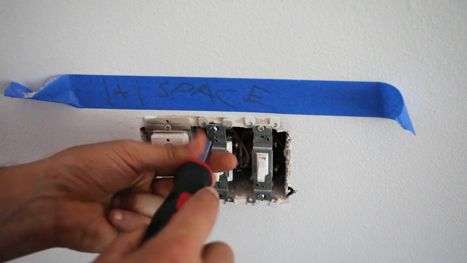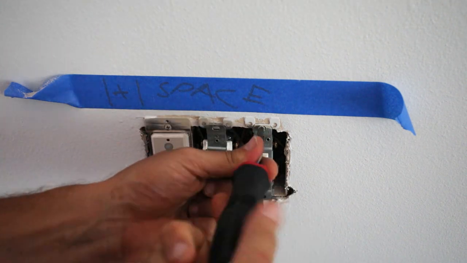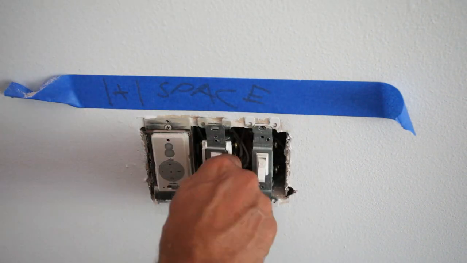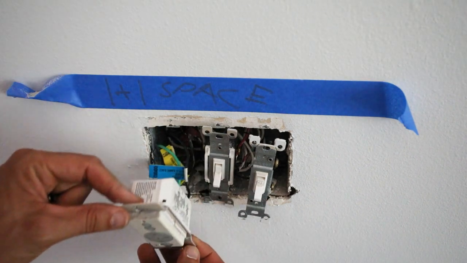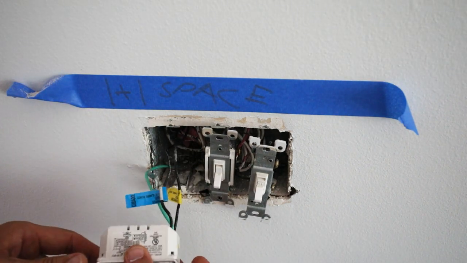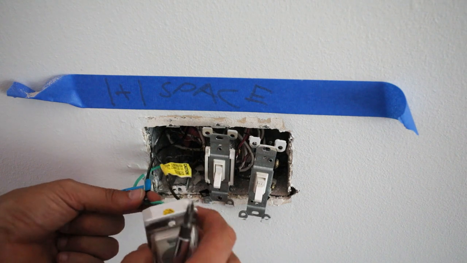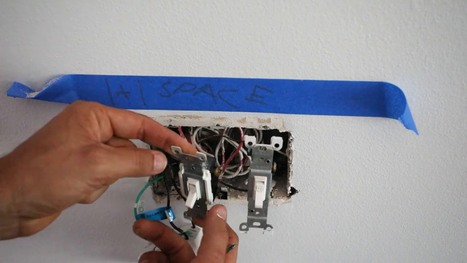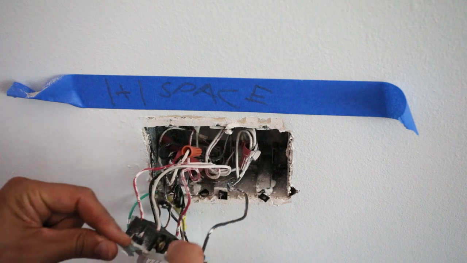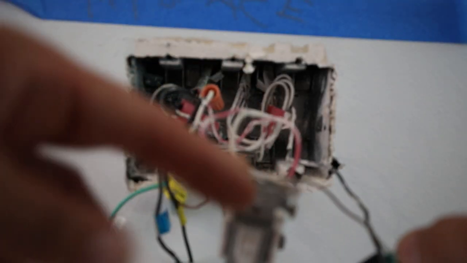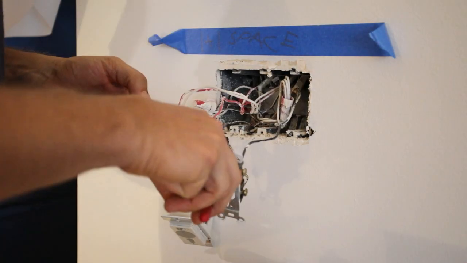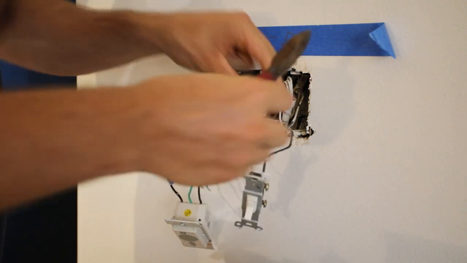Now I'm going to take out the switches down here to see what's going on. I just remove the screws and pop them all out. In this case, this one switch controls the lights and the fan power, so that's why my middle three-way switch isn't used. That's why I can take advantage of this extra space. I'm going to pull these switches out and get rid of that three-way switch.